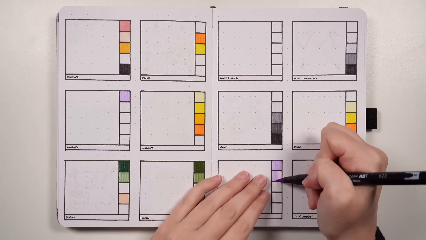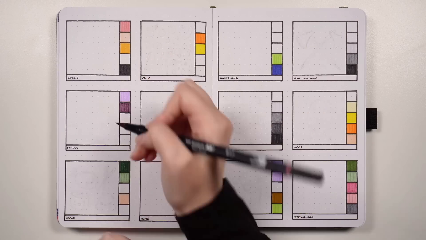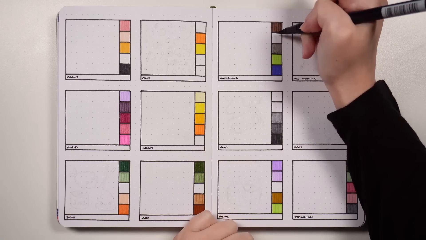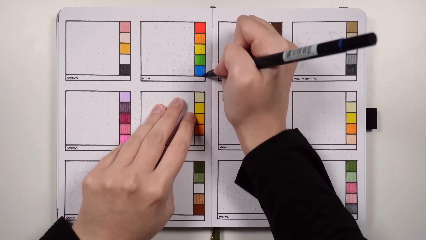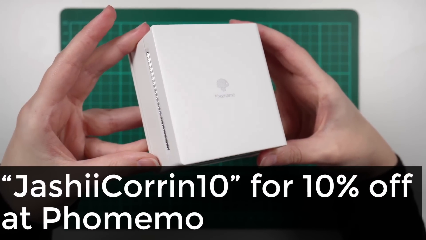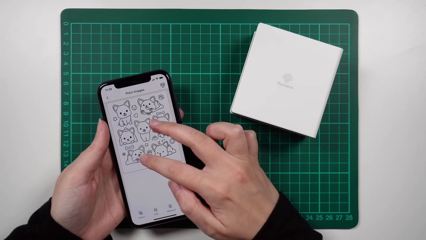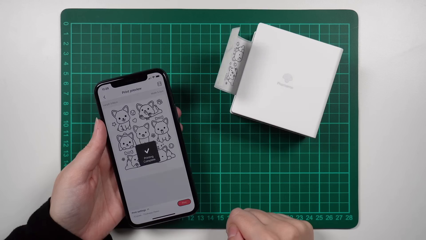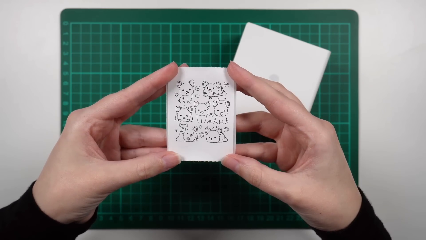Along with the color palettes, each of our little theme ideas for today is getting a little example of the kind of decoration you might want to include if you were doing that theme in your journal. And while some of these I am drawing in myself, we also are making good use of washi tape, in particular from the washi tape shop, and also my faux memo thermal printer. Anytime that I've used it in this video, it did just involve me going online and looking up something like corgi coloring pages, and then printing that off with the little printer. Because it prints on sticker paper, I could then just stick this directly into my journal. Nice and easy.